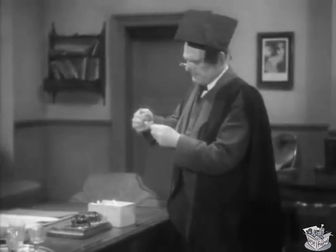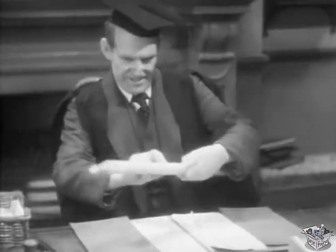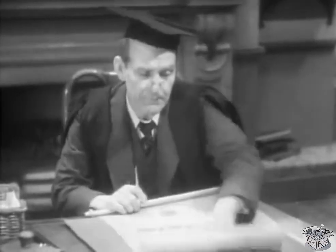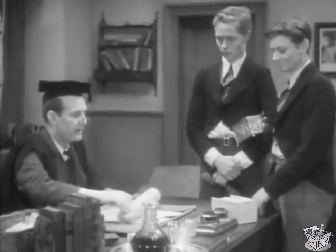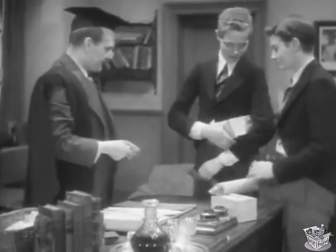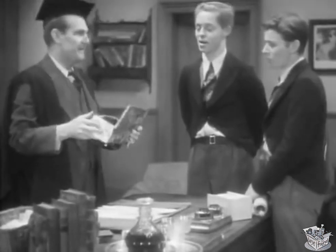Maybe I'll sign it in Chinese. Well, boys, what is it? This is the present we're giving to Lady Dorking. And we'd like you to sign the scroll that goes with it. Oh. Yes, pleasure. Yes. Can't you hold this for me? Can I see the present? Yes. Oh, this is very nice. Very nice. Very pretty. What is it? It's a jewel case. A jewel case? Oh, yes. Very useful. In fact, just the thing.